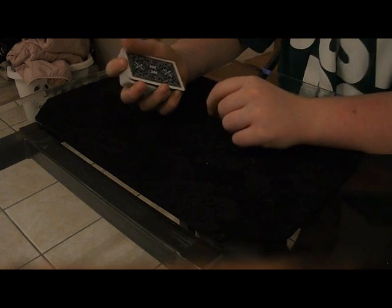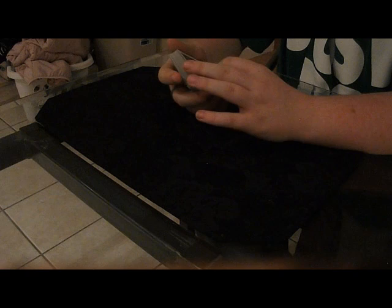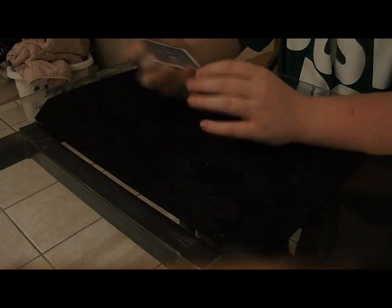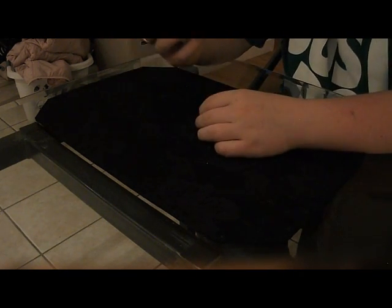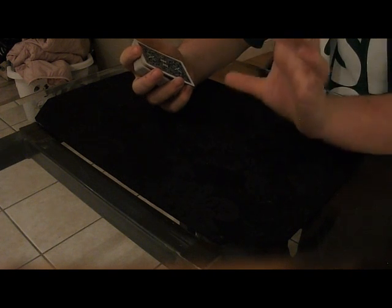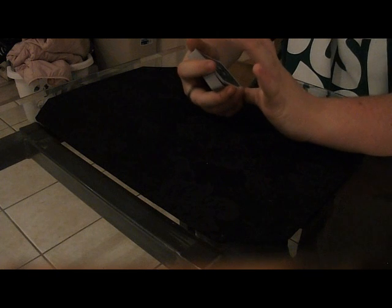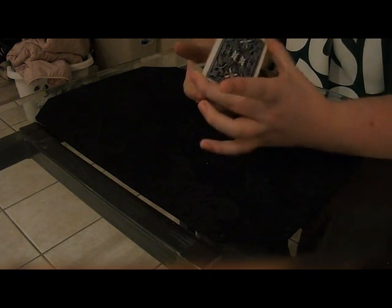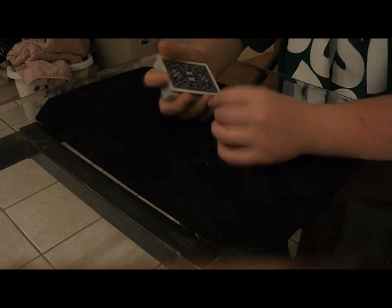Now from here, you're basically going to do the shapeshifter, but I prefer to shake it. So basically you're going to pick up from each corner. Now I hold the cards in my right hand. If you hold the cards in your right hand, your left thumb is going to contact the left bottom corner, and the right thumb is going to hit the right top corner with your middle finger. Okay? If you're left-handed, just mirror this.